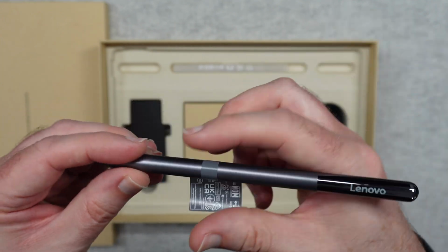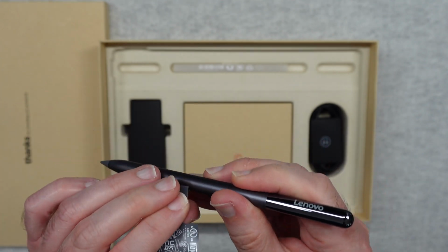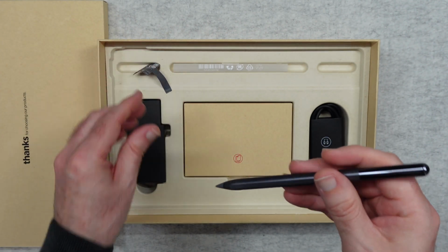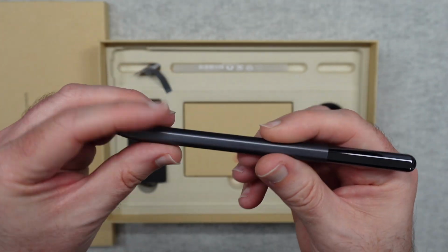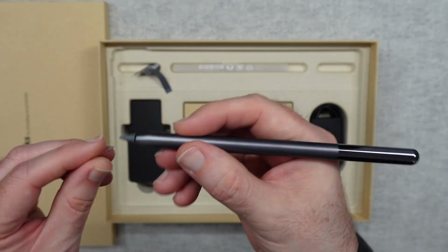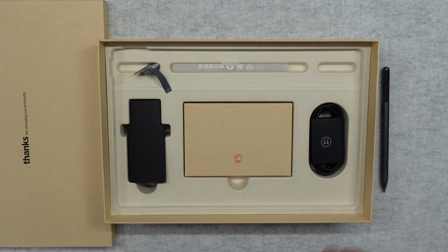Nice bit of branding on here. Let's remove this little sticker. It doesn't leave any residue on there, and that's cool. Let's just pop that in the corner there. That's really nicely weighted. So it's cylindrical, but we've got this flat portion here, which is probably where it's going to magnetically adhere to the tablet. Very nice feeling, nicely balanced. So I like that a lot.